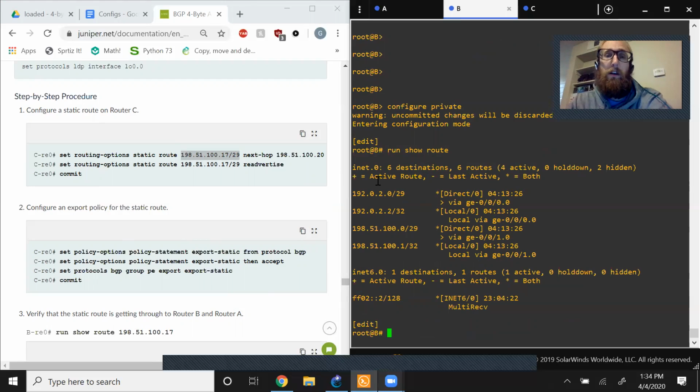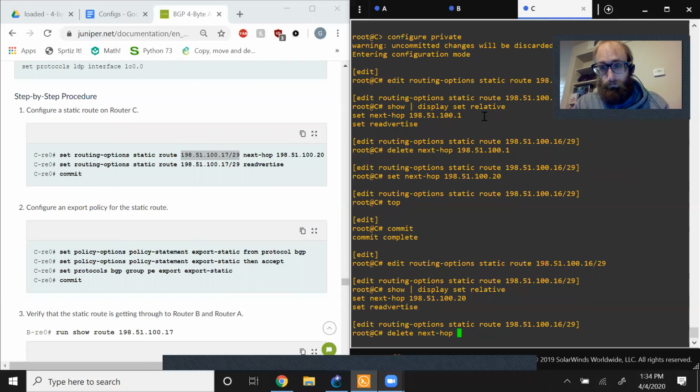So that's kind of a nifty thing you can do, actually: instead of having to go to a router and configure a static route on that router, you can go to a different router, configure the static route there, and then re-advertise it over as if you had configured it on that first router. So that's kind of a nifty thing if that's the way this works, and we'll see if that's the case.